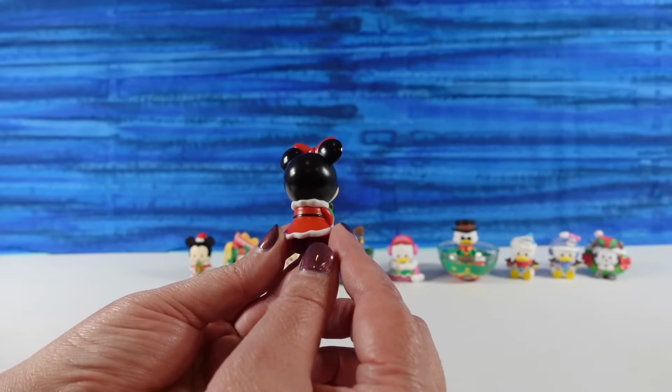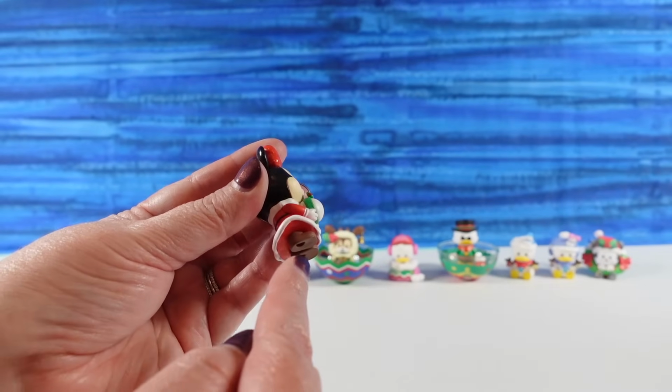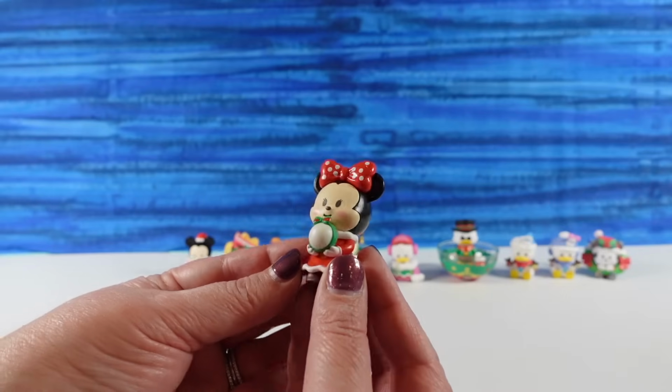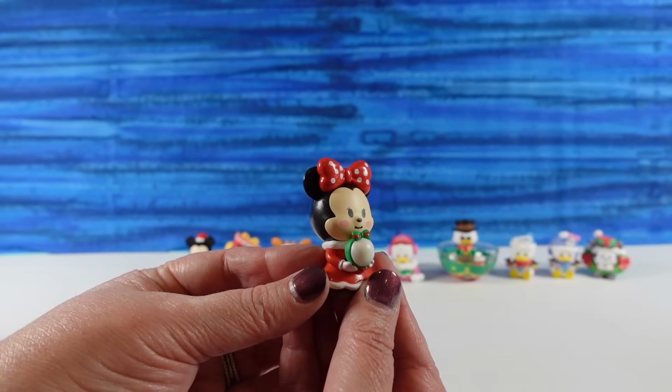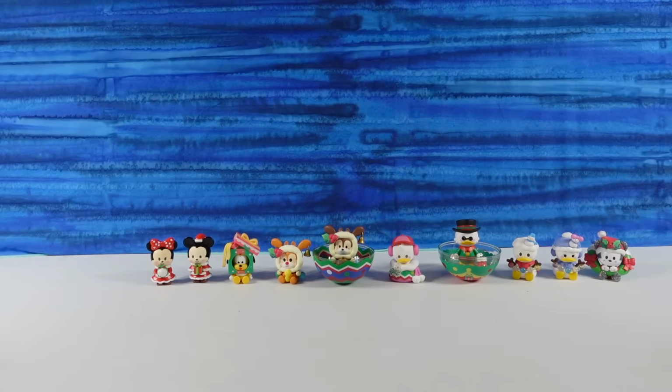Oh, that's cute. It has a little black belt around it. Big red and white polka dot bow. She's wearing the little brown boots, too, which I just think is really cute, seeing the little brown winter boots. Looks like she wrapped up a snowball for Christmas. Or it's an ornament. Yep. Oh, that's awesome. That is awesome.